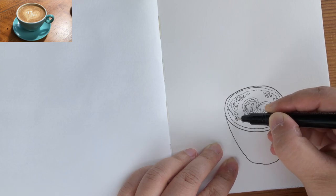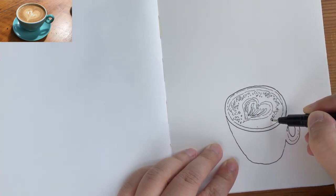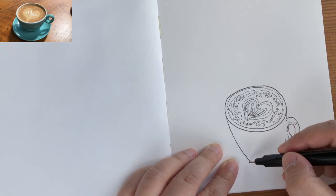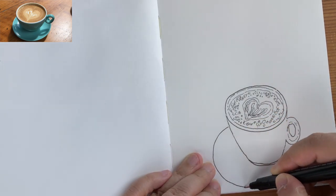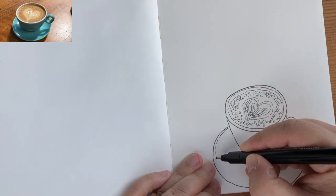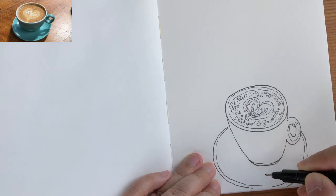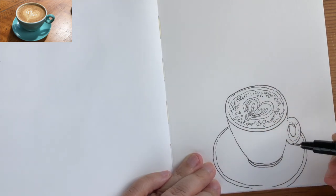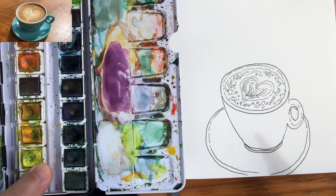So just quickly drawing and summarizing what I see rather than just copying every single bubble on there. And this takes a little bit of patience, but it's really fun, very satisfying. Now I'm drawing the outline of the little dish underneath. The back is being covered by the mug, and then using broken lines to draw the rim too, to show the light shine around it, a little accentuation around the bottom of the mug. And that's it for the line drawing.